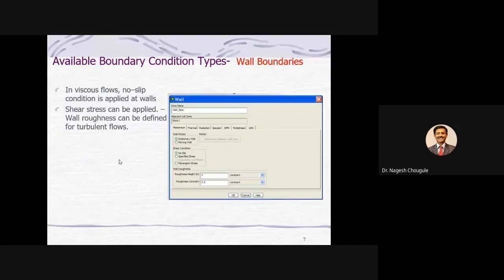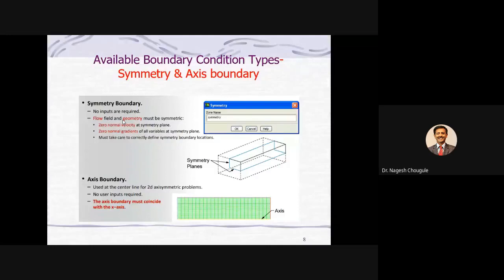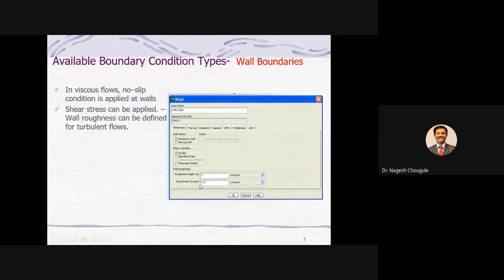Then wall boundary, as I told you, for viscous flow, no slip boundary conditions. You can define the wall boundary condition here. In this case, you can also apply shear stress as well as a roughness value if you are dealing with some turbulent flow analysis.